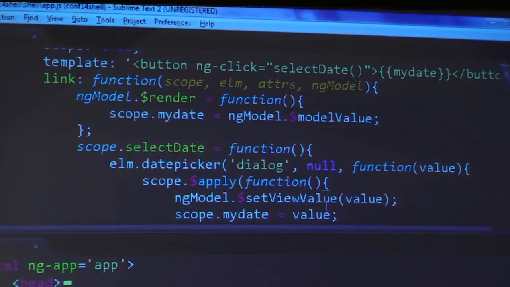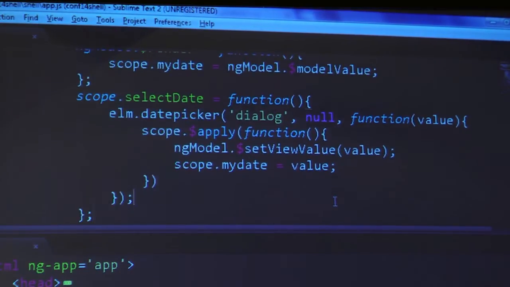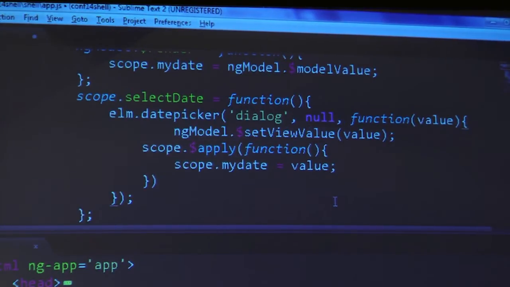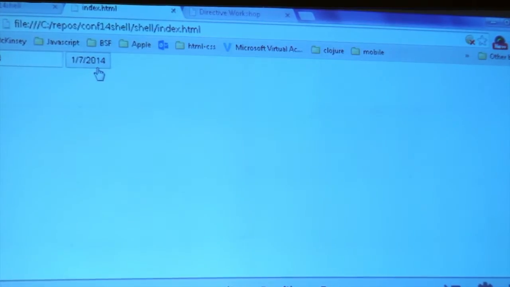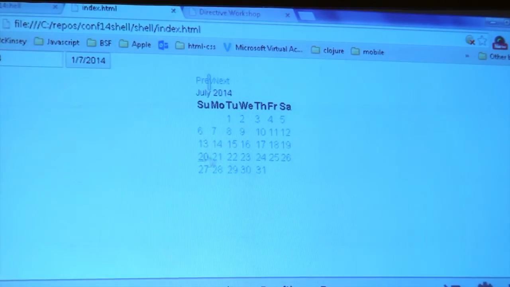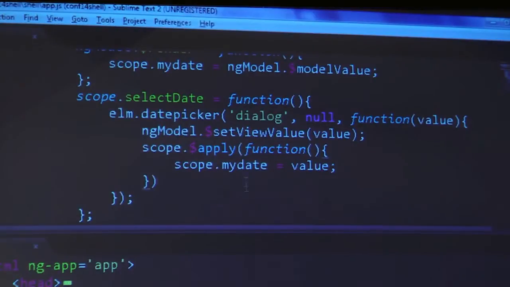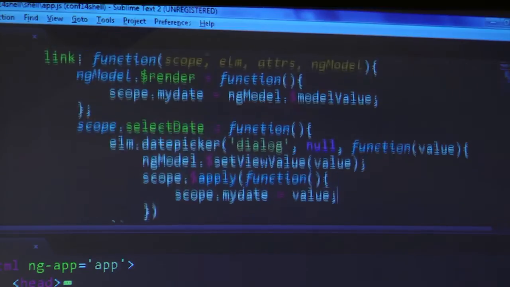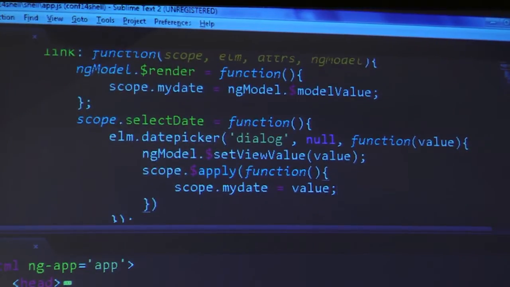Nothing happens. Okay, this is interesting. $setViewValue. Time to cheat again.